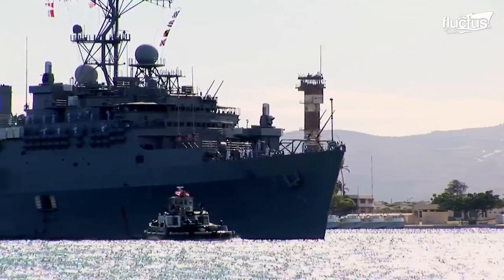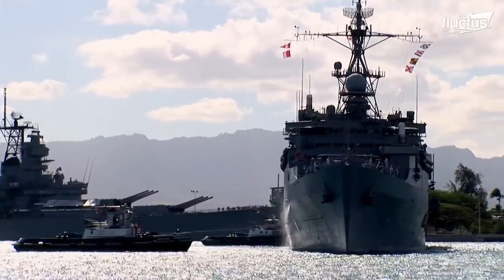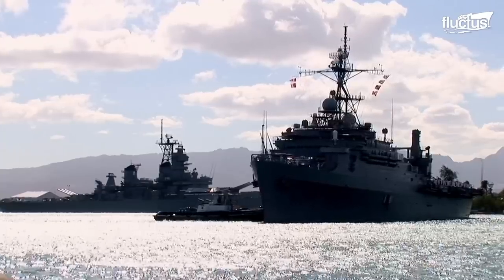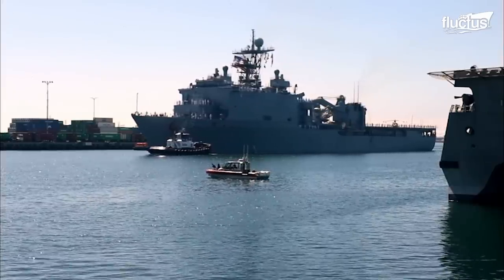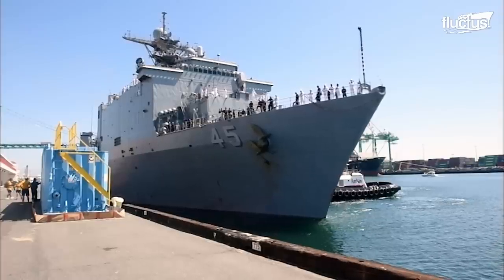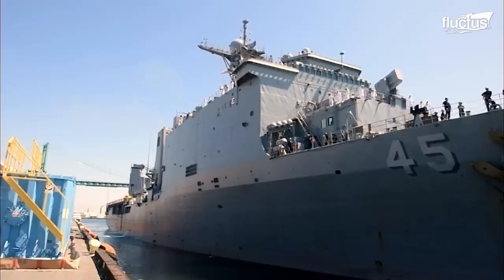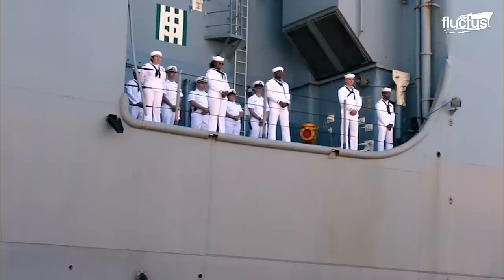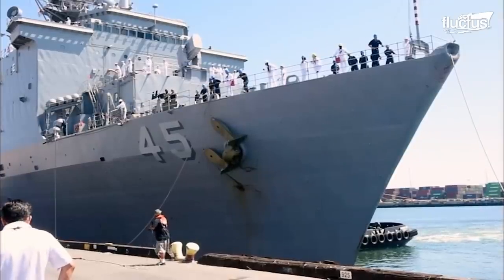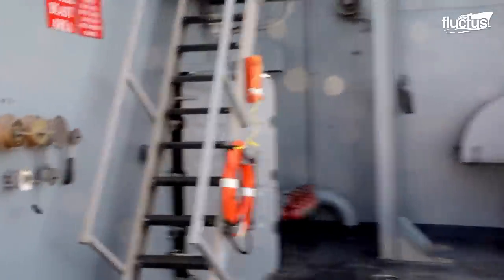If you've never heard of USS Comstock, you're in for a real treat. Crafted by Avondale Shipyards in Louisiana on October 27, 1987, USS Comstock was first launched on the seas on January 15, 1988. Classified as a dock-landing ship of the Whidbey Island class, this military vessel was the second of its type. USS Comstock soon broke world records when it added both female and male sailors to its crew. Come along for a sneak peek into USS Comstock right before Los Angeles Fleet Week on August 26, 2019.